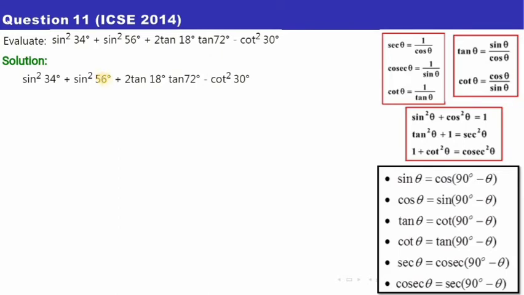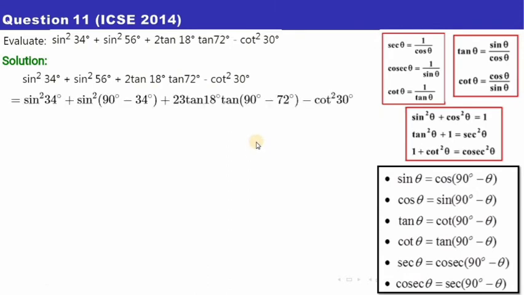Okay, now next we have 18 degree and 72 degree, right? So again, when you add them, you get 90 degree. But what about 30 degree? We don't have any pair for 30 degree, but we know the value of cot 30 degree from the trigonometric table, which was introduced in the beginning of today's class, and which you have in fact done in your class 9 as well. Okay, now first let's simplify.